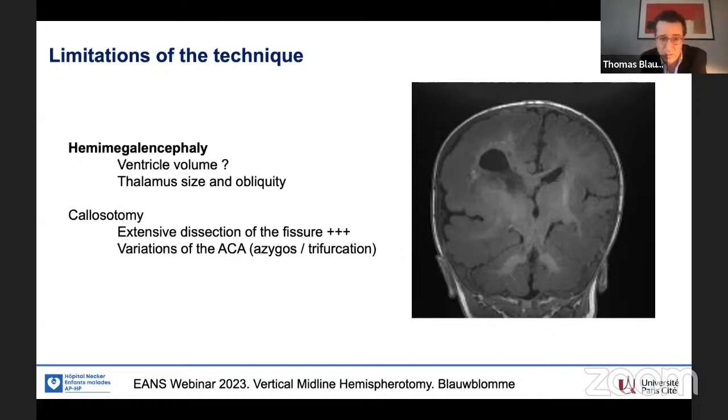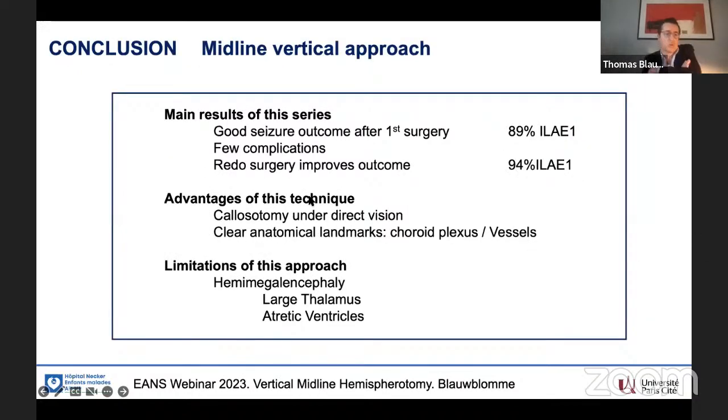Next part, the callosotomy: you really need to do complete follow-up of the pericallosal artery, to do extensive dissection of the fissure, to really control the splenium with the vein of Galen complex and the genu and the rostrum, with the vision of the pericallosal artery in the interhemispheric fissure. So this is only a variation of the parasagittal approach. This is not new. This is something maybe you need to think about if you think that the subependymal callosotomy is difficult. It gives good outcome.